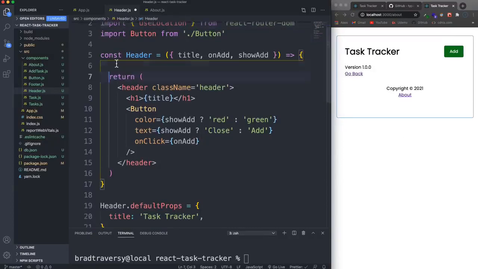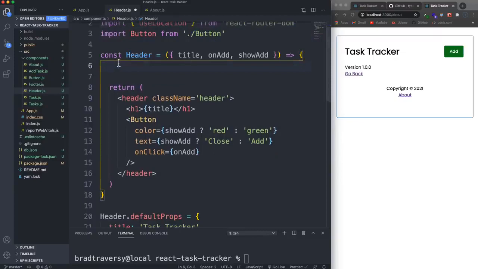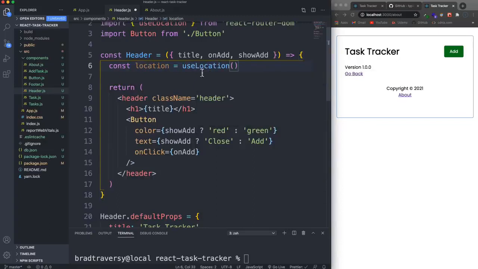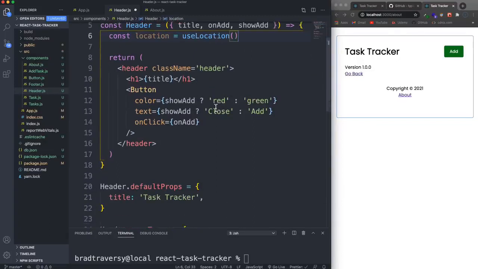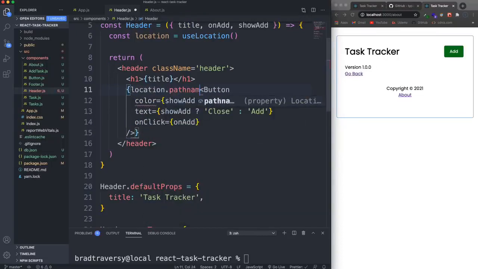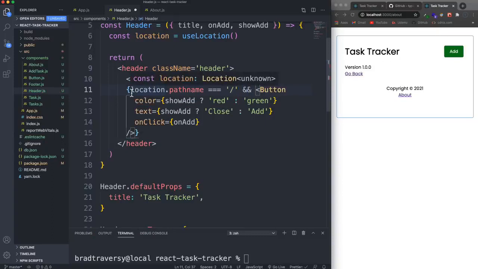So above the return here, let's just create a variable called location, and we'll set that to useLocation. And then we should have access to location.pathname. So where we have this button, let's wrap it in curly braces so we can add a condition. And we'll say if location.pathname is equal to /, then we'll go ahead and show the button.